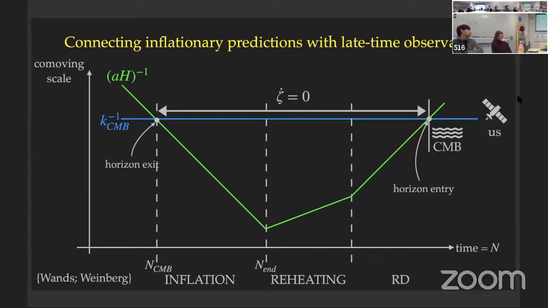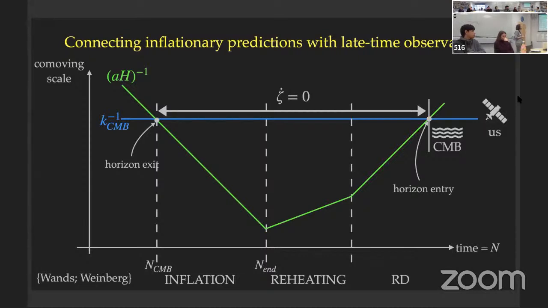And I am representing one scale in particular. So this is the CMB scale. I'm just considering one specific scale. There will be many other scales here, but let's focus on this one. So the CMB modes will start off in the subhorizon regime. This means that the wavelength of these modes is smaller than the Hubble radius, and then they are stretched by the exponential expansion to superhorizon regimes.